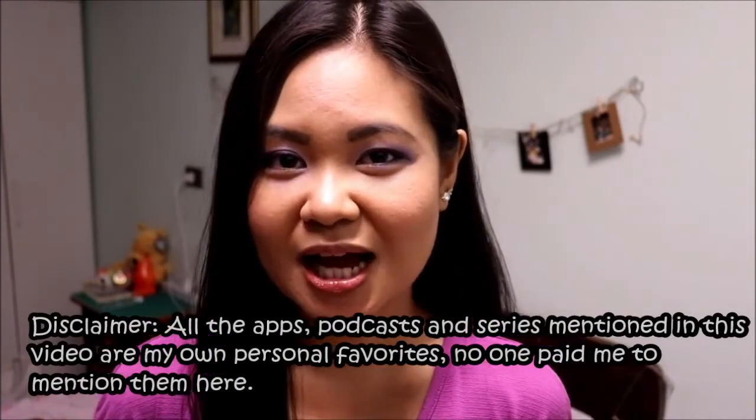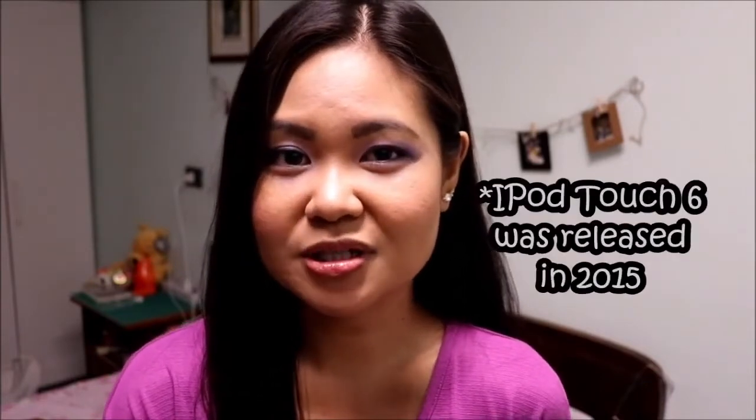Apple hasn't come out with a music iPod Touch for more than a couple of years, since the iPod Touch 6. So everybody was very surprised that they renewed the device. It is not something that people wanted to see or have. It is not as exciting anymore as it was before. I really don't think it is a necessity, since we are far more advanced in technology now in 2020.